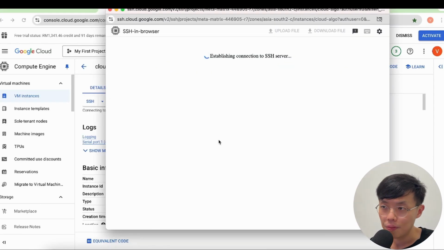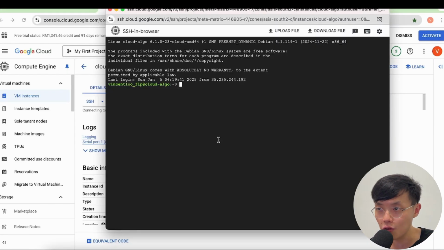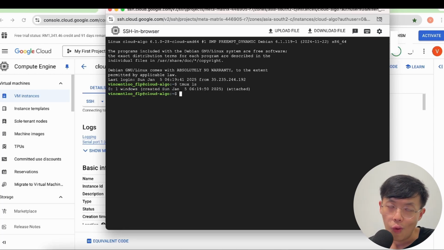Remember, you can close it, and when you want to open it back, you need to do it like this. After you close the virtual machine, every time you want to open back, you need to press tmux ls to see what tmux sessions you are running. I have session 0 running here, so I'm going to type tmux a -t and put in the index of the tmux session, which is 0, and press enter.